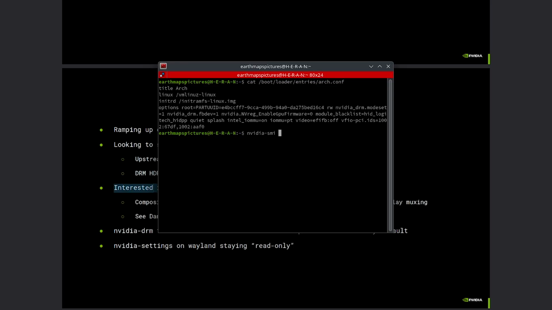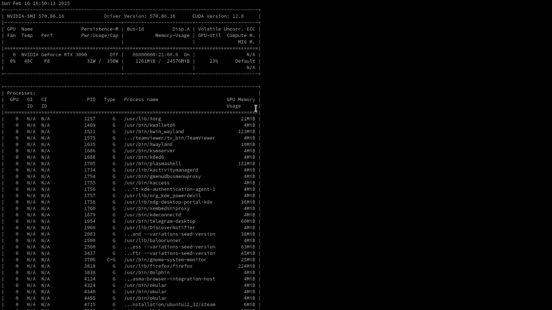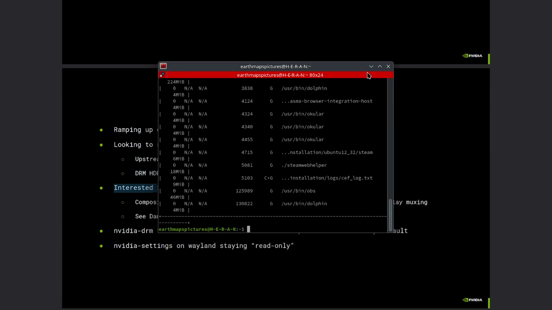Just a sec. And what nvidia-smi is, it just shows you all the processes that actually are running on the GPU. And usually when you're on a laptop, some of these processes don't run on the Nvidia GPU, so it's more power efficient. So the GPU parks itself. And then when you actually have something really intensive, and if it's configured correctly, it has to actually utilize that GPU. But for some reason, it doesn't. And that's exactly what they are trying to fix.